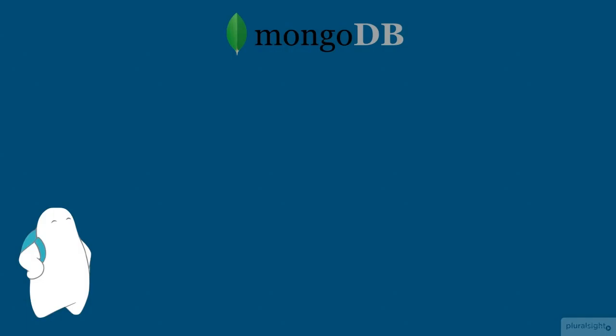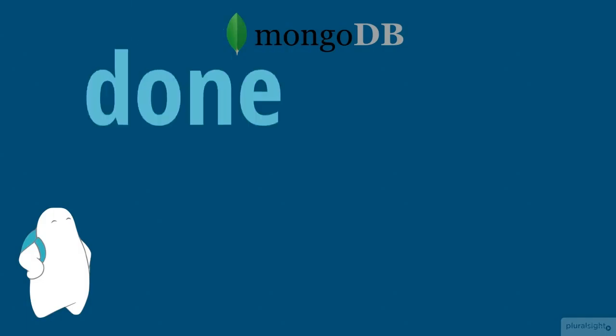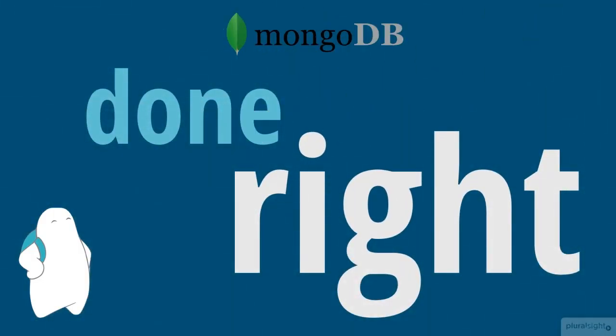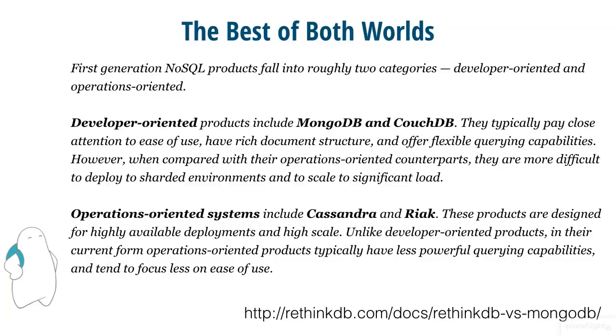Many people claim, including the RethinkDB folks, that RethinkDB is MongoDB done right. RethinkDB is using all the best features of MongoDB and learning from the not-so-good. But it's not stopping there. The RethinkDB team has tried to create a database system that sits right in the middle of the biggest systems out there, a Goldilocks database, if you will. This quote from the RethinkDB blog captures the experience of working with the database perfectly. It's fun to work with as well as to administer, if you can believe it. When's the last time you heard that about a document database?